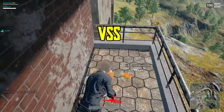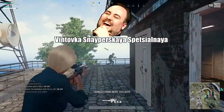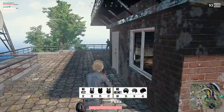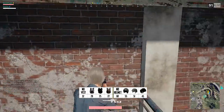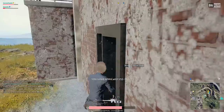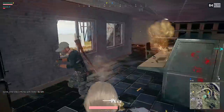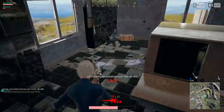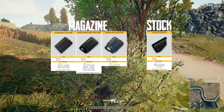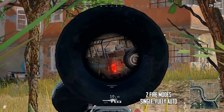It's time for the VSS. My god, what is this abomination? The VSS — which stands for Vintoka Sniapakaya Spletnaviakya, and I totally butchered that — is not an SMG, not quite a sniper; just Wikipedia that. It does come with a x4 PSO scope and a suppressor, which can come in real handy at the start of a round. This gun is extremely quiet, making it impossible for your target to tell where the shots are coming from, especially at anything over 200 meters. Even though it's chambered in a 9mm subsonic round, it takes 2 sniper attachments: a magazine attachment and a buttstock attachment for sniper rifles. It has 2 fire modes — single and fully auto — and is zeroed in at 100 meters.